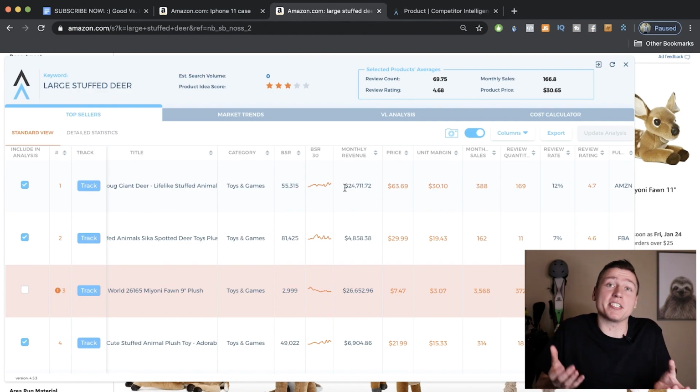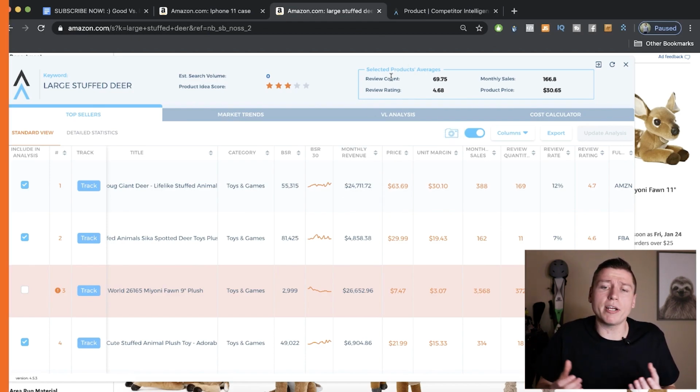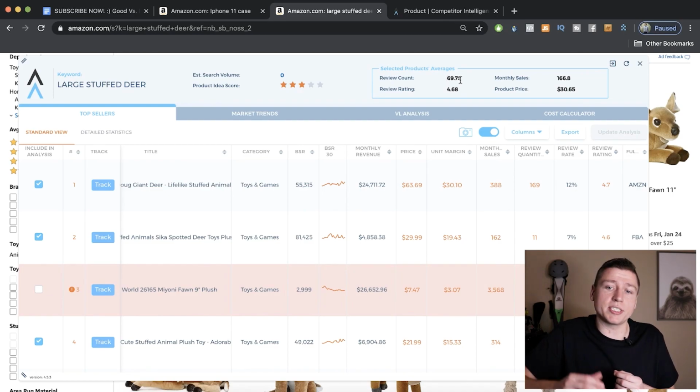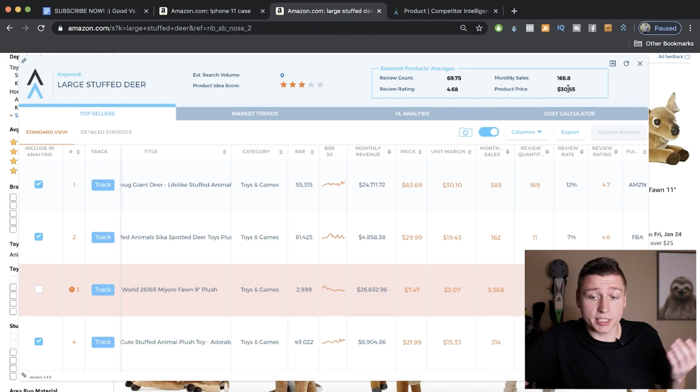Okay, so this is where this caught my eye, right? So we're starting to look at this niche. Okay, if we go and look at the niche as a whole, right? The first thing I saw was there wasn't a lot of big options, right? There wasn't a ton of big options at all, just all small options. So, okay, that's cool. The market seems to be not filled. Review count, an average of 69.75 reviews for this whole page, which is fantastic. Review rating is a little high, but that's kind of expected. It's a stuffed animal. Your product should be perfect every single time, right? They're not that hard to manufacture. Product price, $30. That's great.